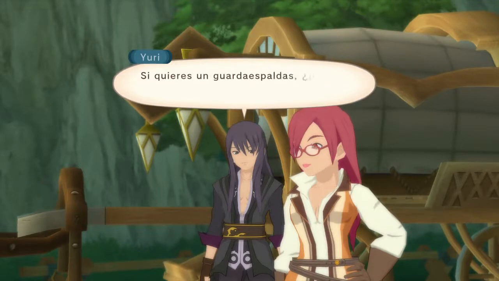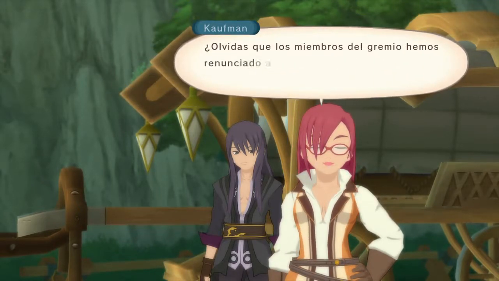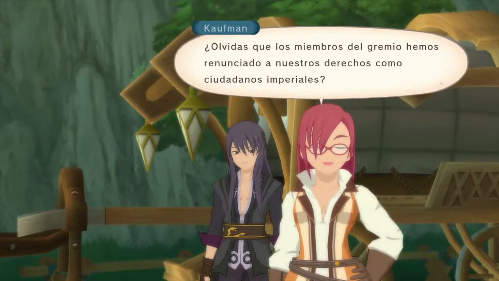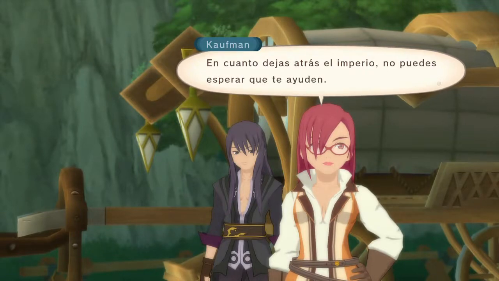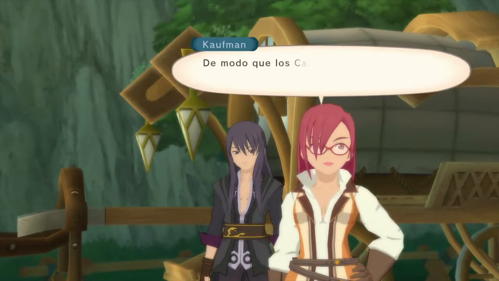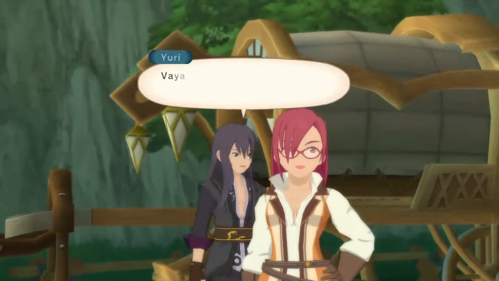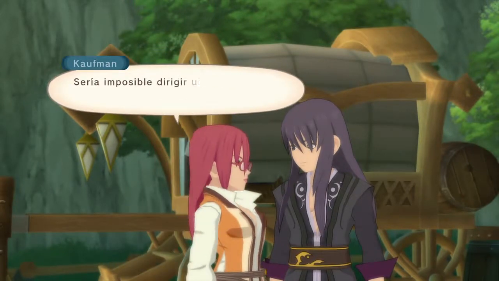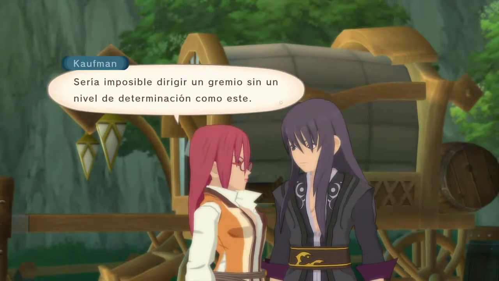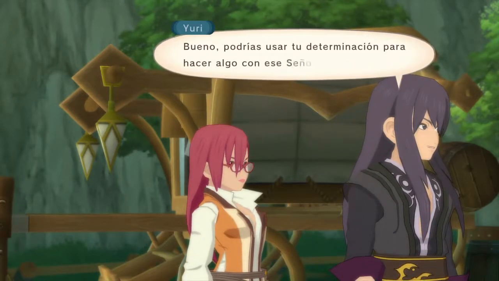If it's bodyguards you want, why not hire the knights? Are you forgetting that we guild members have thrown away our rights as Imperial citizens? Once you leave the Empire behind, you can't expect them to help you a whole lot. So naturally, the Imperial Knights would never deign to escort the likes of us. Wow, you really stick to your principles. Without that level of determination, one could never hope to run a guild. Well, maybe you could use your determination to do something about that Lord of the Plains.